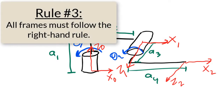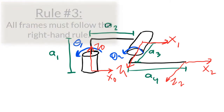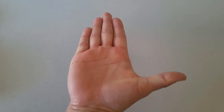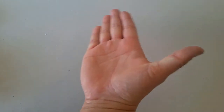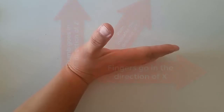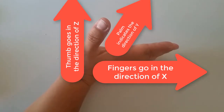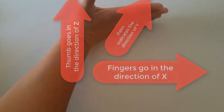Rule number 3 is that the whole frame needs to follow the right-hand rule. I need to assign the y-axis so that the frame follows the right-hand rule. Here's how we use the right-hand rule to assign coordinate frames. I'm going to make my hand flat with my thumb sticking out like this. Then I'm going to put my fingers in the direction of the x-axis, and I'm going to put my thumb in the direction of the z-axis. Then the direction that the palm of my hand is pointing is the direction that has to be the y-axis.